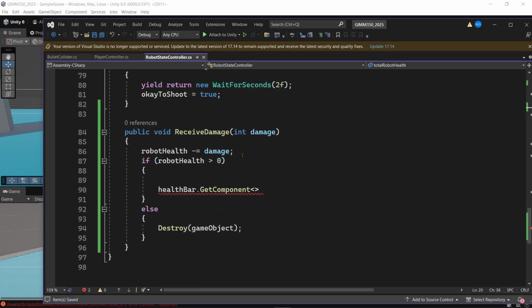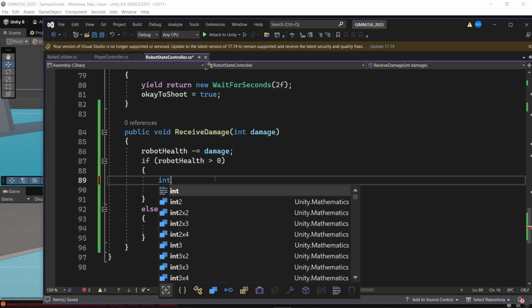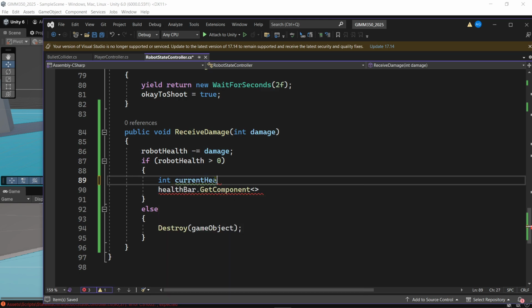So we're going to say integer current health equals total robot health minus robot health. So we've taken some damage, it's updated the robot health, and now we're saying what its current health is.